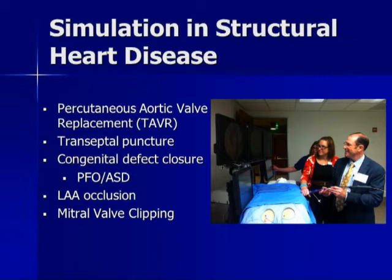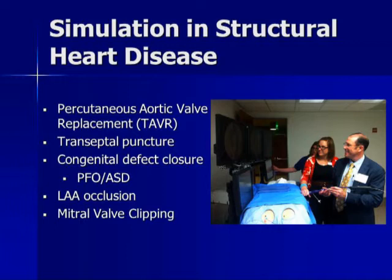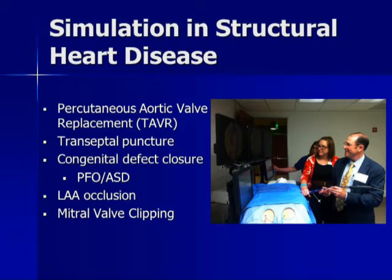And it was interesting on Rebecca's slide, the 2 things that are the most interesting for simulation happen to be percutaneous aortic valve replacement and valvuloplasty, which is a requirement for percutaneous aortic valve replacement. This is a revolutionary technology in that we're able to now put in, fully through the femoral artery, a full working aortic valve. Right now it's FDA approved for those that are deemed not surgical candidates under CMS.